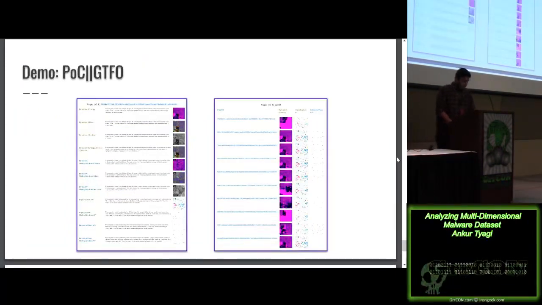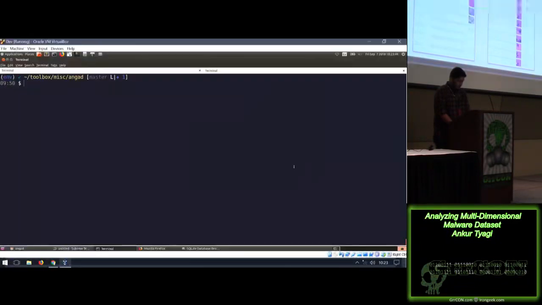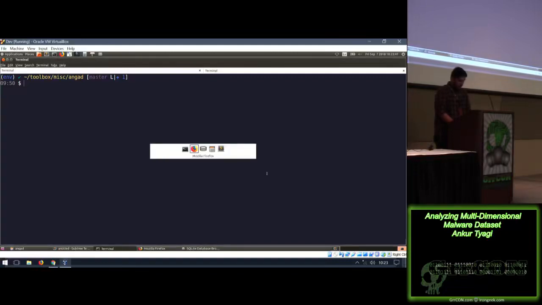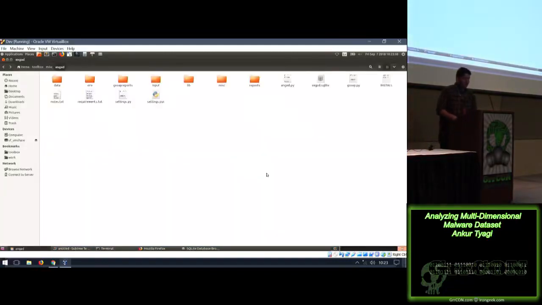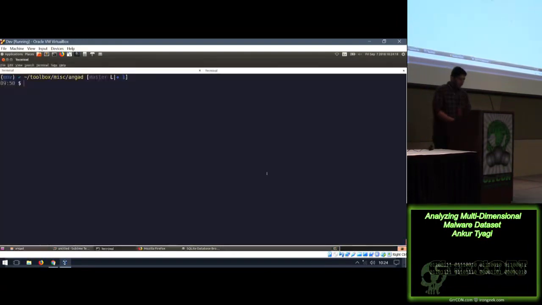Alright, so I'd like to quickly show you a demo. It's an easy to use tool. It's in Python. It uses libraries that are already available, Scurv and API Scout, and then creates a wrapper on top of it, indexes everything into a database, and uses image similarity to identify whether those images are similar or not, or what images are similar, and to use that similarity percentage to group samples into clusters and index all of that data into a SQL backend.